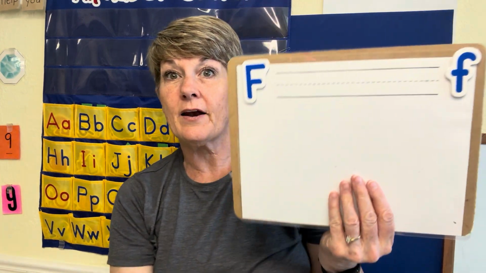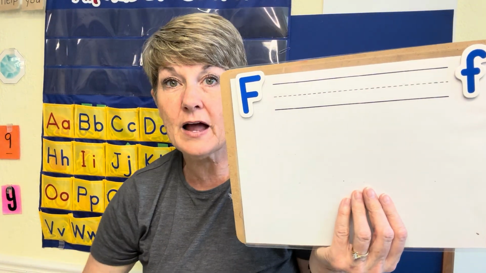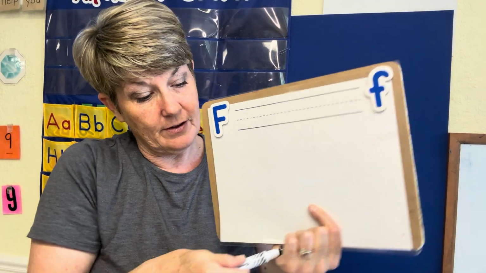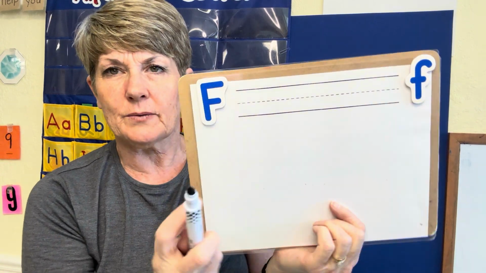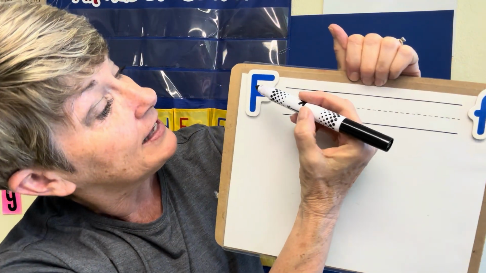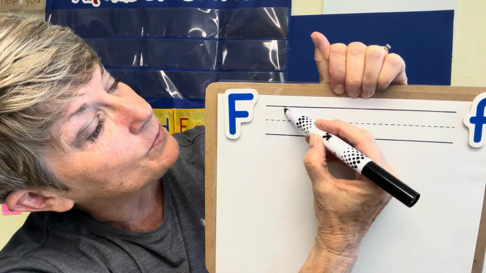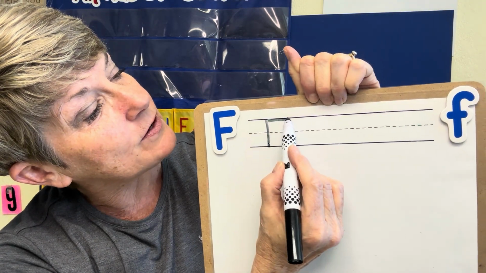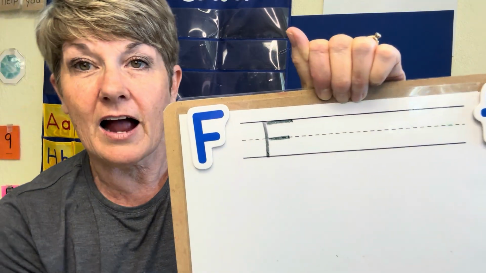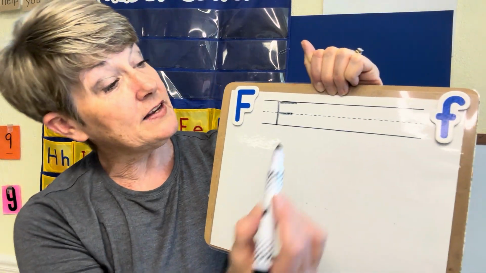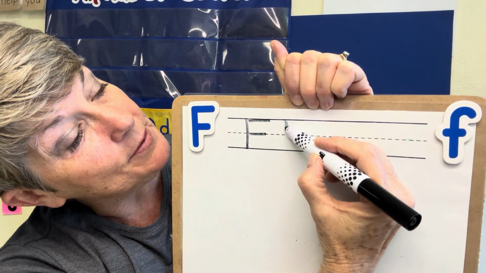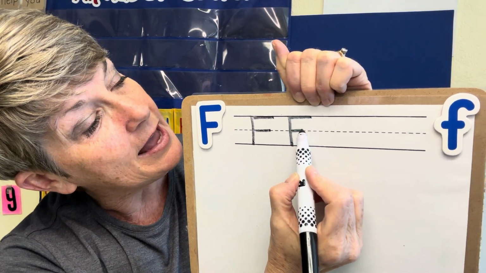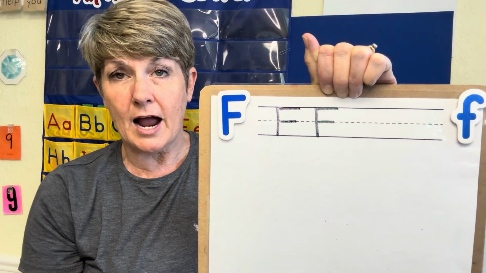All right, we got our writing road right here. We're going to go right on that writing road, and we're going to write a capital F and then a lowercase f. Let's look really, really carefully. Now, the first part of letter F is it has a straight line. So let's go to the top of the writing road, all the way to the bottom of the writing road. And then right at the top, it has a line that goes across, and right in the middle, it has a line that goes across. That's kind of easy. Let's try one more. From the top of the writing road to the bottom of the writing road, then across the top and across the middle.